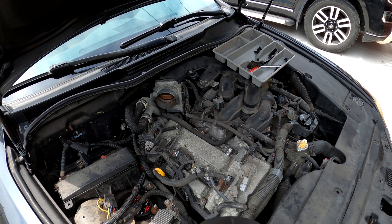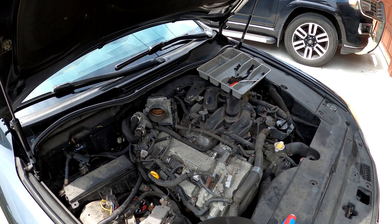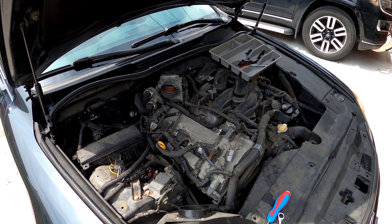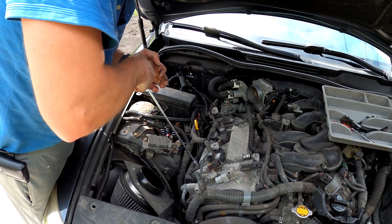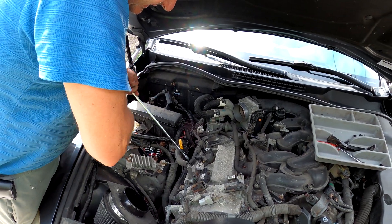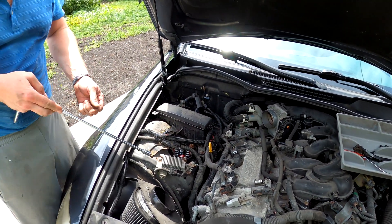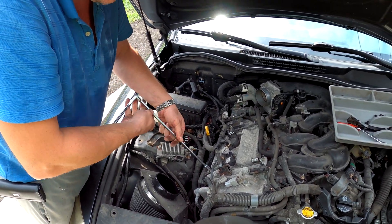How many miles is this car? He's got about 190,000. This car was made in 2006. About 190,000 or 180,000 and something snapped inside that engine. See how rusty this thing is. You know I've got already 200 plus on the 4Runner, but an SUV is much stronger. Another thing — when you take stuff apart, put screws and bolts back in the same spots as much as you can.